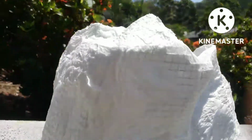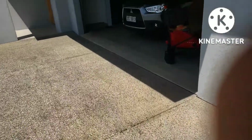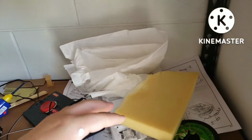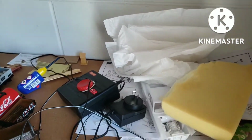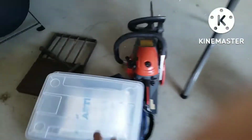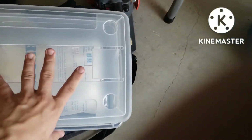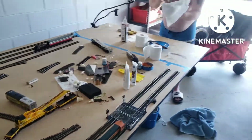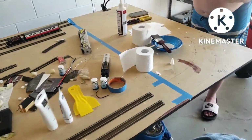Nice, in the sun, this is our other mountain. As you can see, this is made with a great mesh. And obviously there's my other stuff here, forks down here, which I'm going to be using. Otherwise, there's the mesh here. And you might be wondering, for the base, we got a tub right here full of Rena Art plaster that we bought from the dollar shop. So this is just a little sneaky preview, and I'll come back with the next part of it.